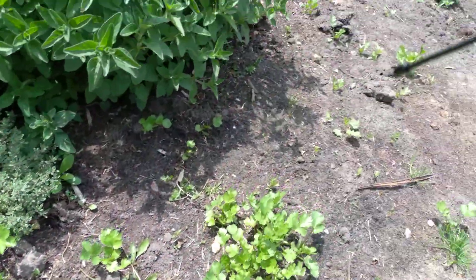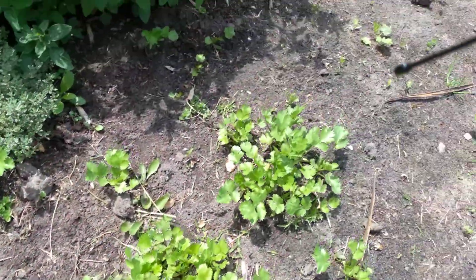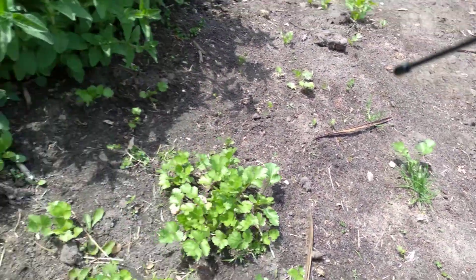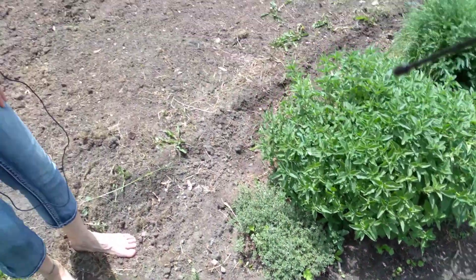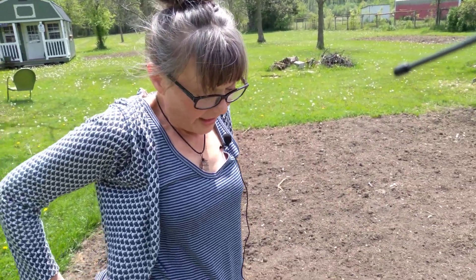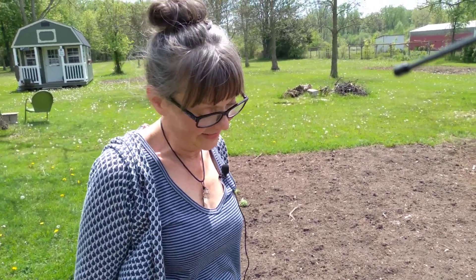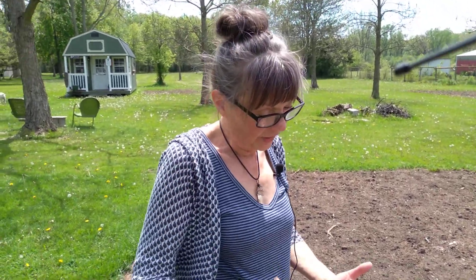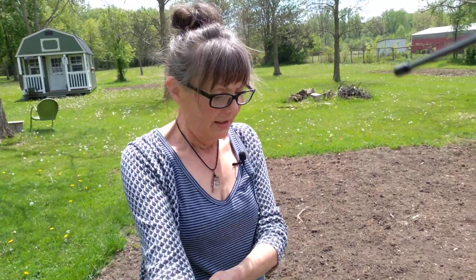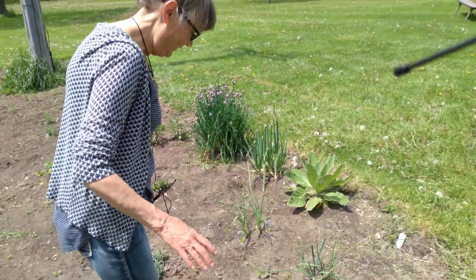This is cilantro. The funny thing is — we bought these two plants, but all of this is cilantro from last year. Because we didn't harvest the seeds. When they seed out, it turns into coriander — you grind it up for coriander — and we just let them go. So they volunteered and transplanted themselves, and there they are. We had a ton of it growing in the garden, and I took a shovel and gave some to my neighbor Julia, who sells beautiful, wonderful eggs.